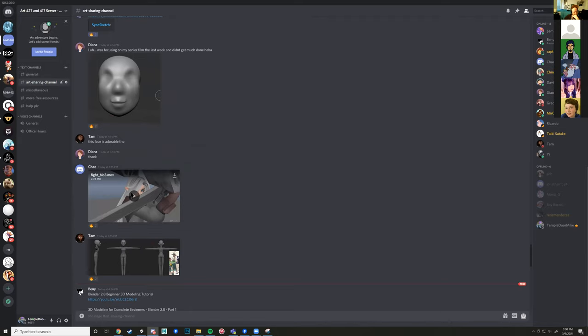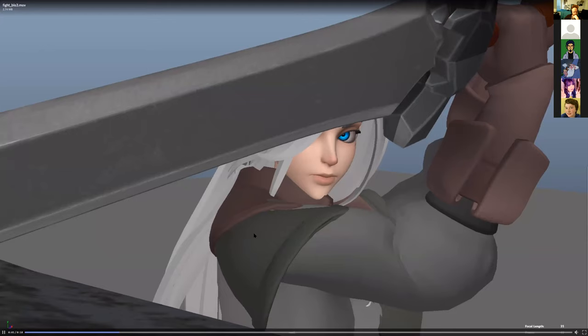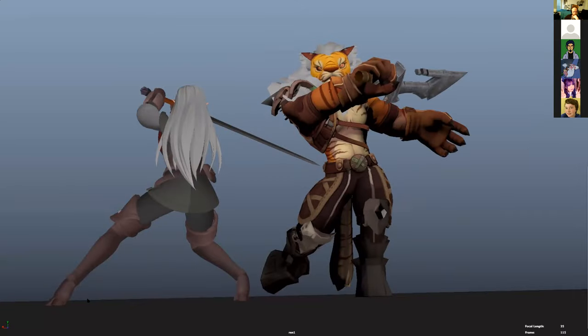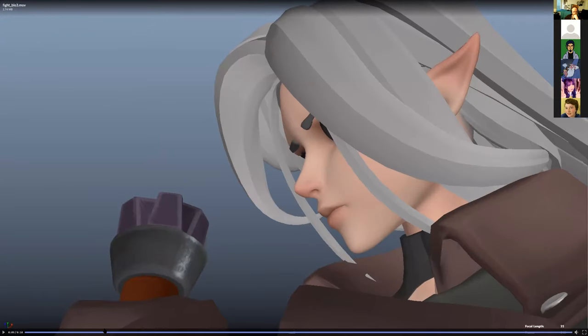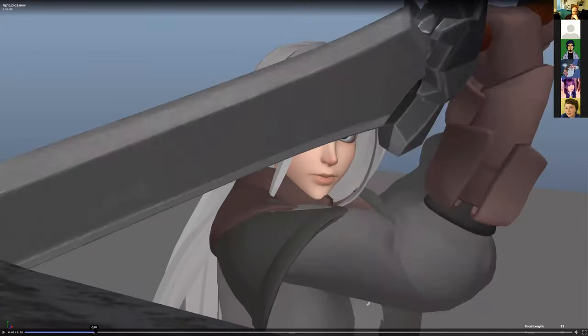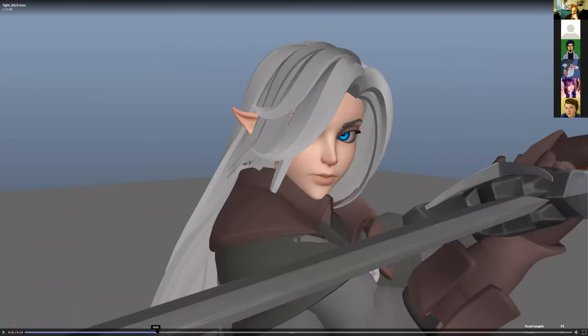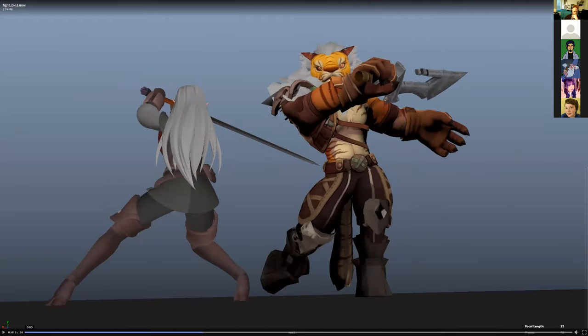And then we've got Che. I'm liking this posing already. I can already see it. This is going to be a dynamic scene, you know. This pose is very, very strong. It conveys a lot already from the thumbnail, you know. And that's kind of the essence of a good pose in animation, yeah. All right, so let's give it a check out. Oh, hell yeah. Hell yeah, okay. So it's just basic, it's almost like a 3D storyboard right now, which is completely fine. Fighting this huge lion beast, yeah, this is gonna be sick.